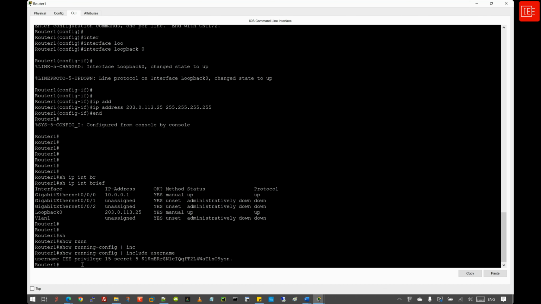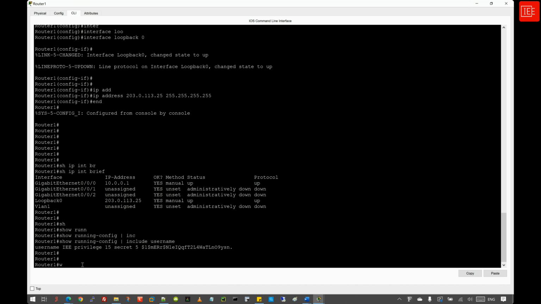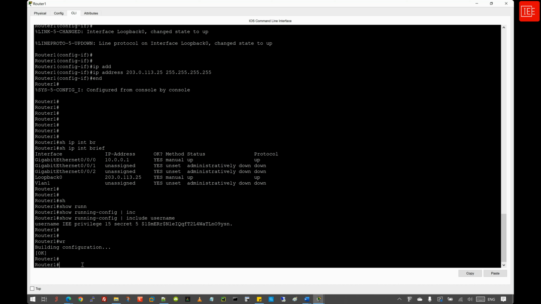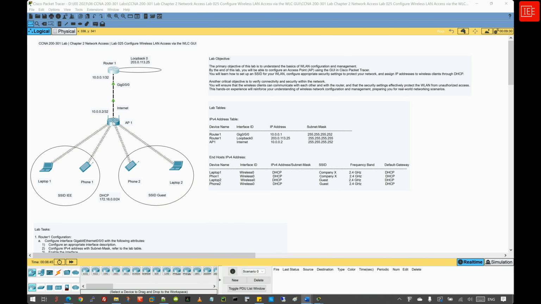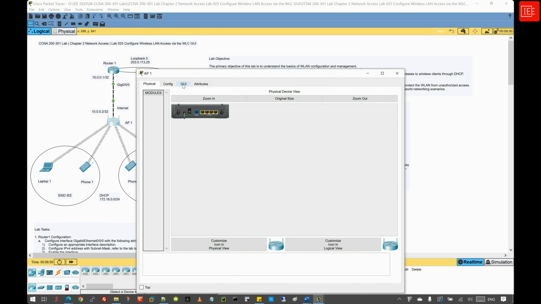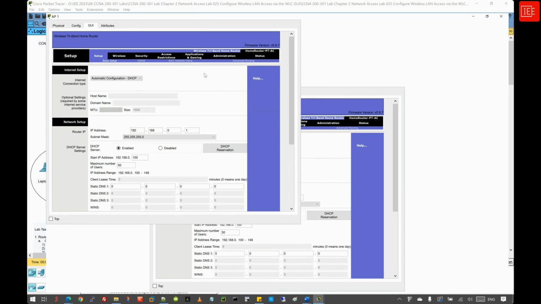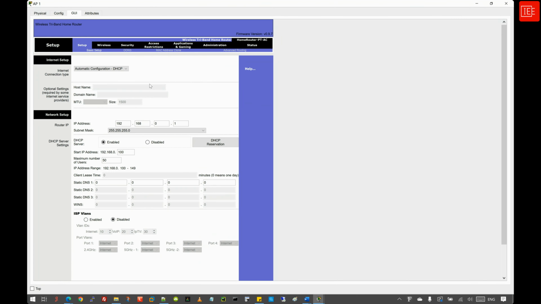So now that we have performed some in-flight checks, we can then go ahead and just save the configuration just in case anyway. And then I'm going to minimize that. And then I'm going to jump into the access point stencil. And then I'm going to go to the GUI. Maximize this, and I'm going to tackle the first task where we would need to configure the internet interface that is pointing to router 1.